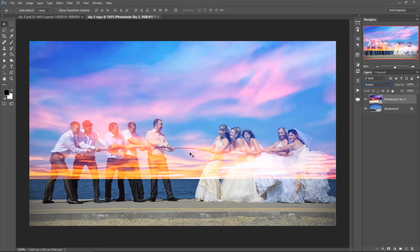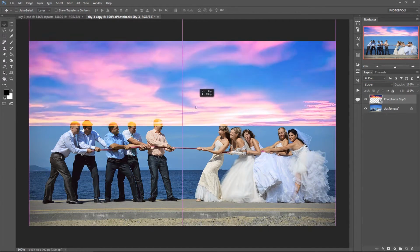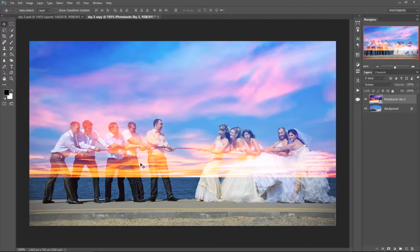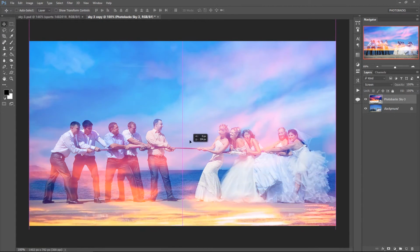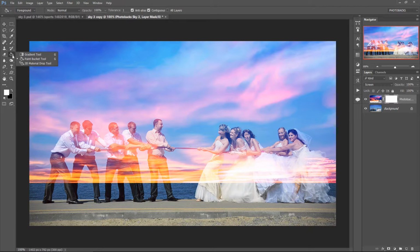Now, a lot of the times, the digital backgrounds will blend very nicely with your original blue sky. And in this case, it does. Of course, we have a little bit of an odd, harsh edge going on here. So we're going to go ahead and remove that. But you can see how nicely the pink here really blends into this sky. So to start out, let's go ahead and add a layer mask to our sky. We'll come down here and click on that, and then we'll grab our gradient tool here.